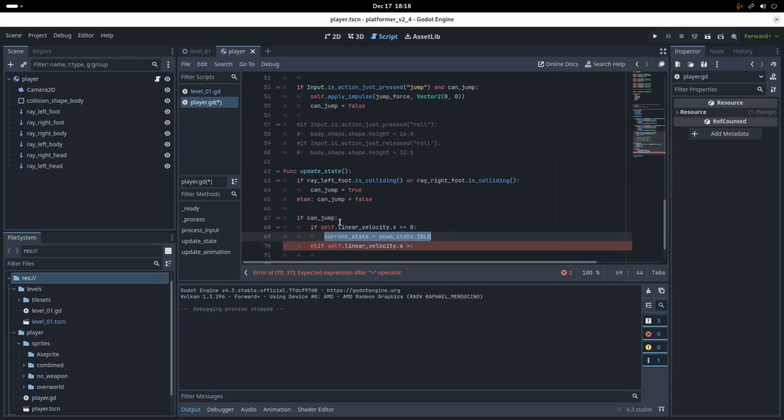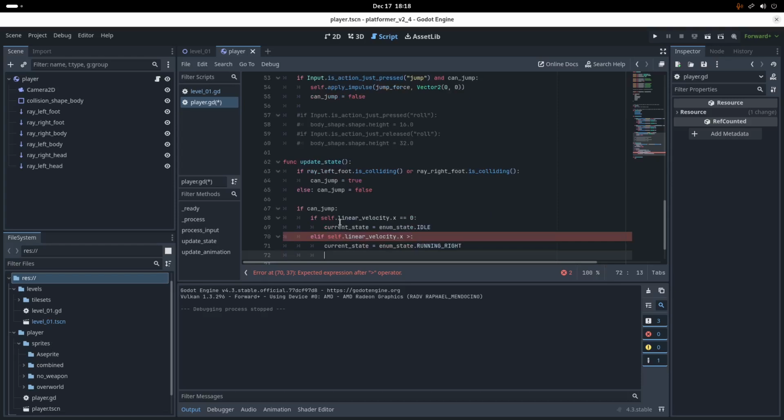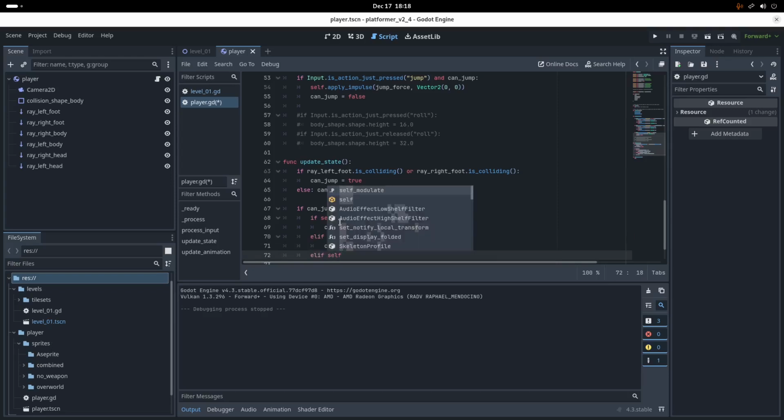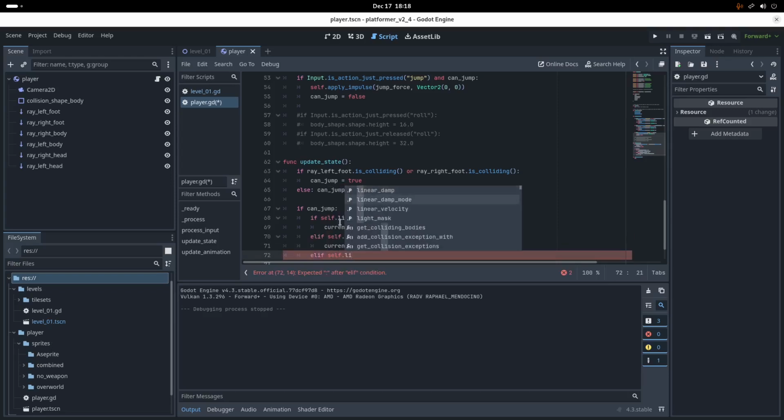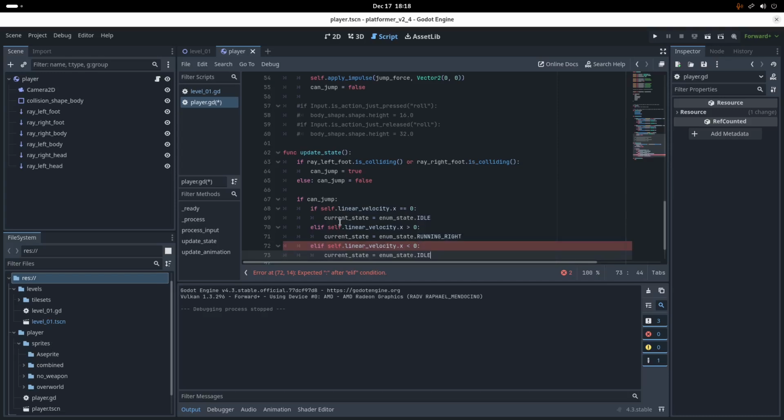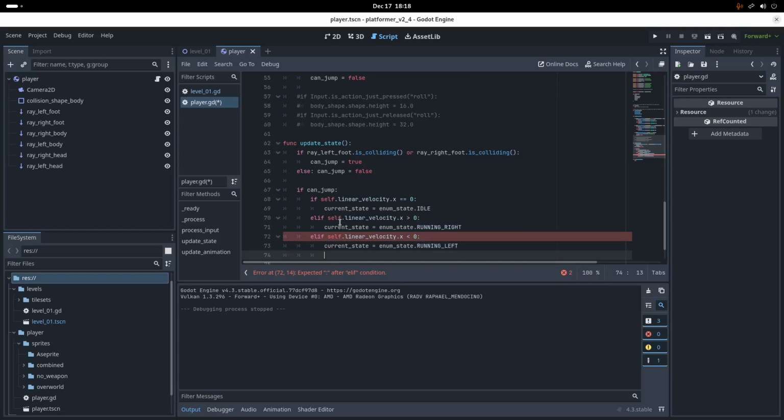So then we can set that. I'll just copy and paste to save some time. And if his linear velocity dot x is less than 0, then he must be running left. So that's all he can do on the ground at the moment.